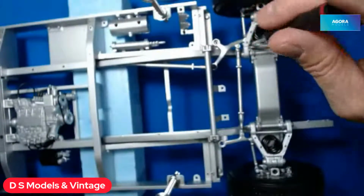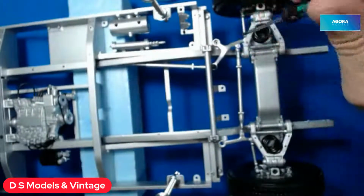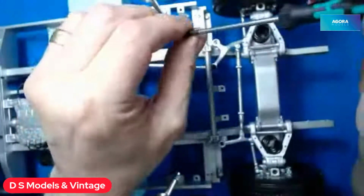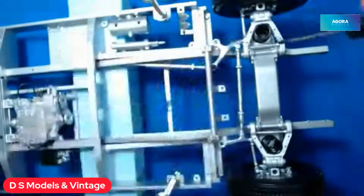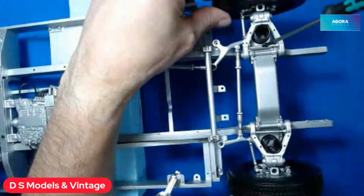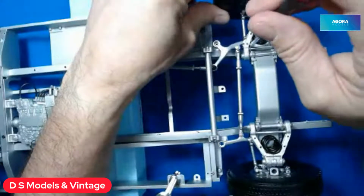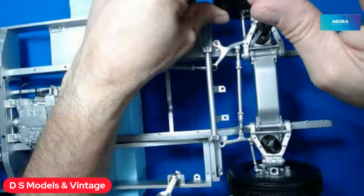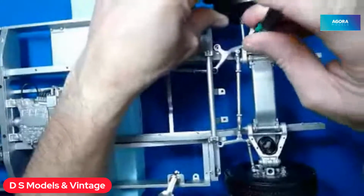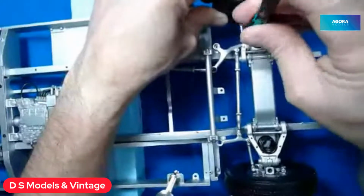So I won't say what I normally say: if you don't succeed, try again. Where's the screw gone? Oh, it's there. It's dropped off. There we are. Come on. It's a bit like trial and error, really. What's that? That's dropped off there. I don't know what it was. It may be not just quite lined up properly. Yeah. Get in the hole. Let's see if we can get it to line up. It's going. It's going. Yes, indeed.